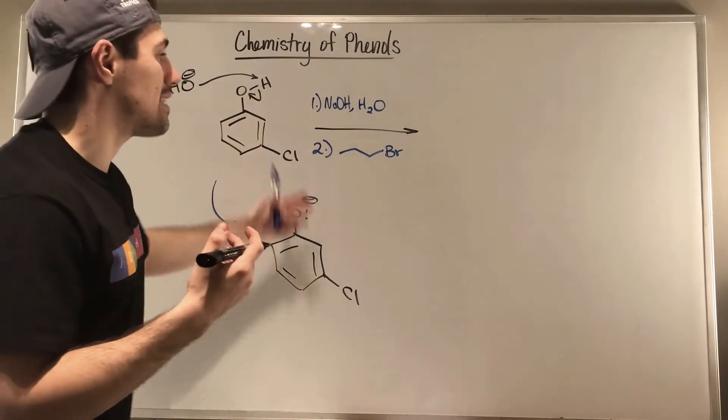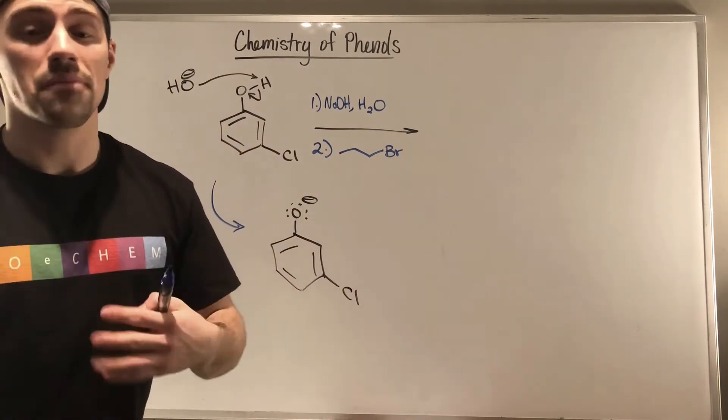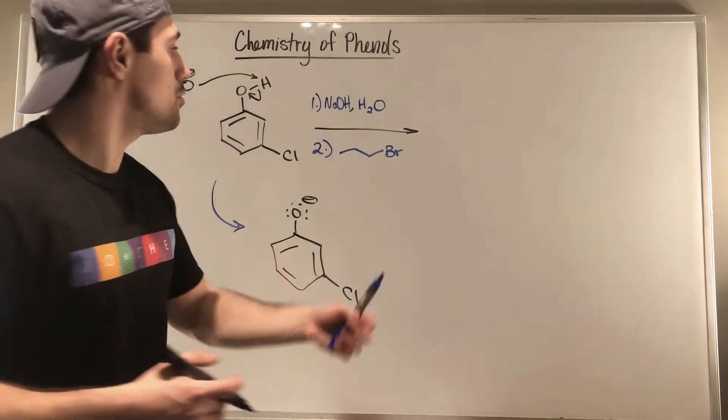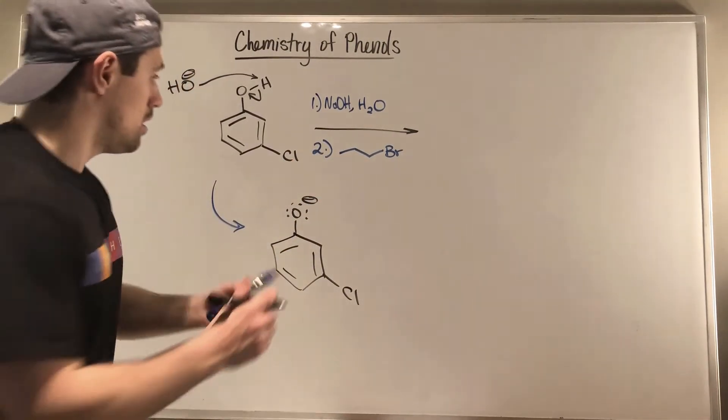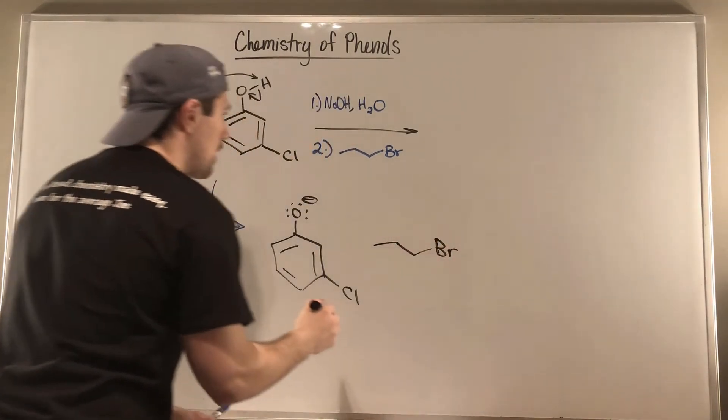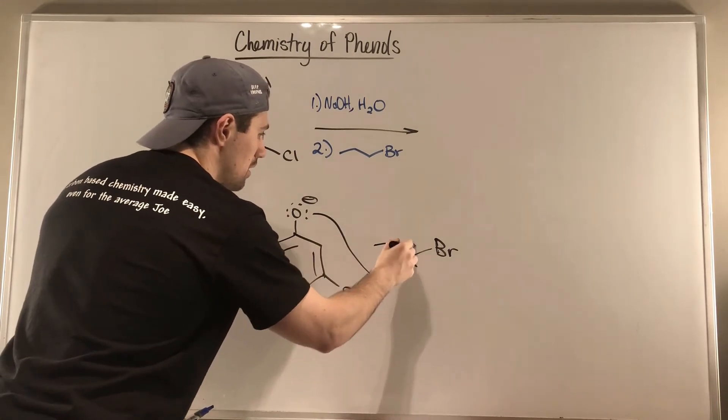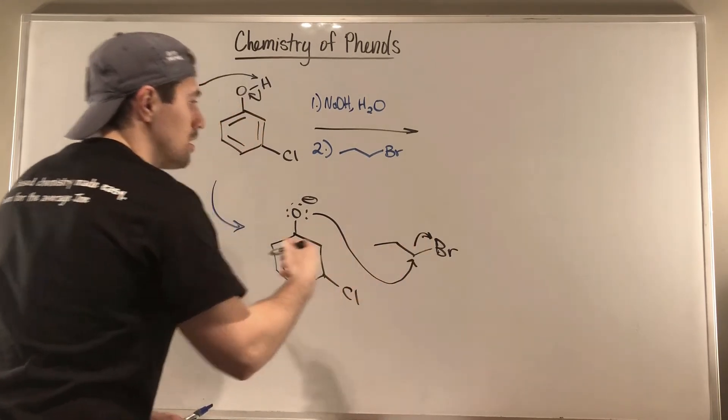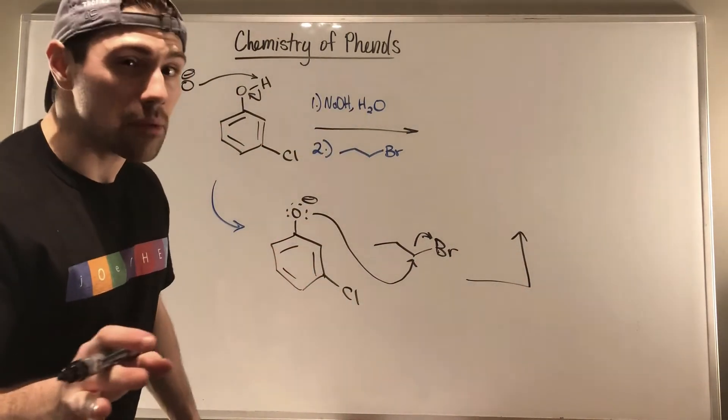And basically all we've generated is an atom that's going to be better at nucleophilic attack. And you can see in the second step, all we're doing is tossing in an alkyl halide, something that is a great substrate for SN2 because we have a great leaving group and we have a great, we're not sterically encumbered. So this is propyl bromide, right? Primary carbon. All we're going to do is just attack right here and boot bromine. So just going, that was just a, I just realized I've been blocking a lot of my videos.